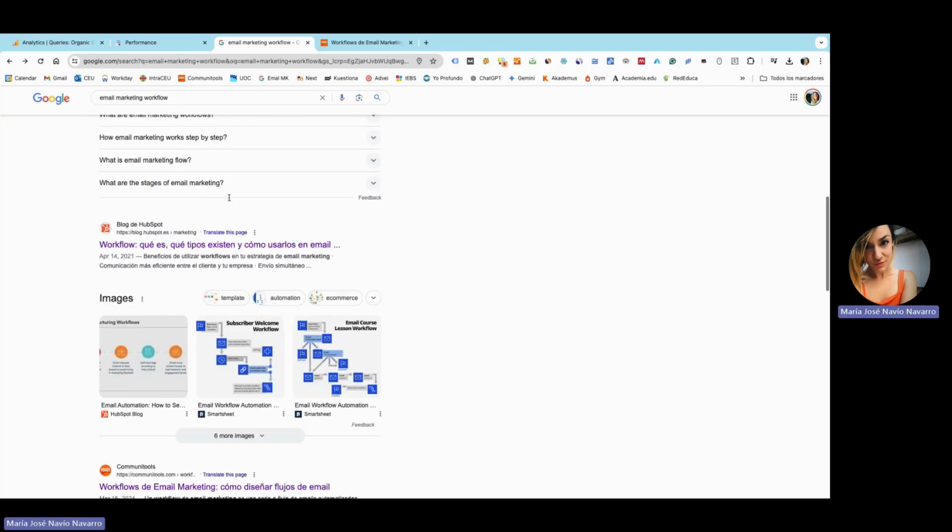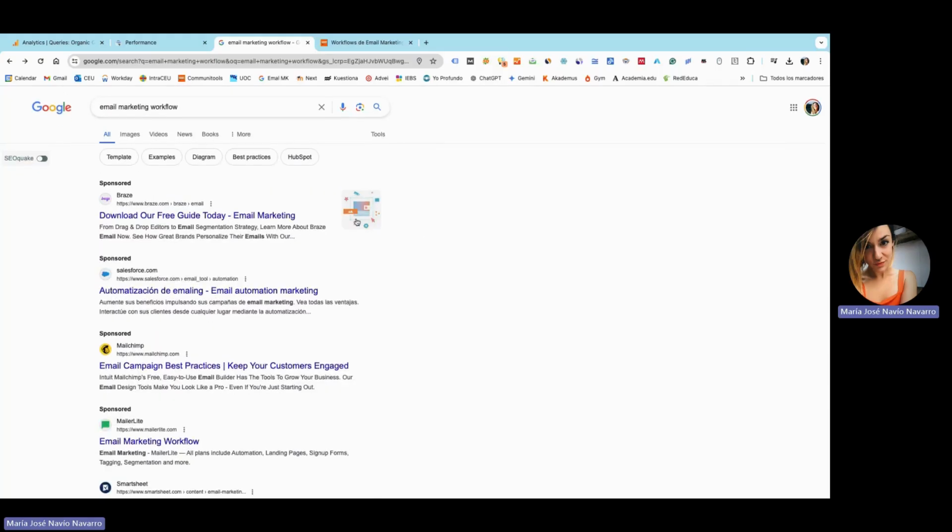But sometimes, instead of appearing as a basic snippet, we want to appear as a rich snippet. This is a sponsored one, but imagine that this would be organic, and this includes one specific picture or reviews or something. In order to appear with this, we need to work with the optimization of the schema.org tagging language, because this is going to have a more visual impact. And more visual impact always leads to a better CTR. It is also really good for occupying more and more space here, so we have more chances of increasing the CTR.